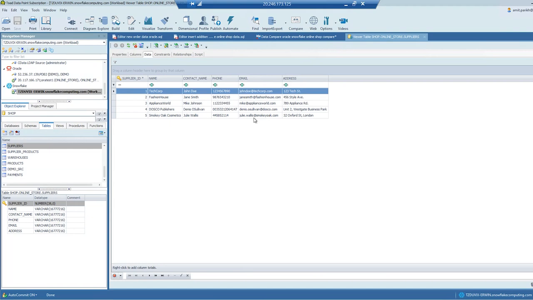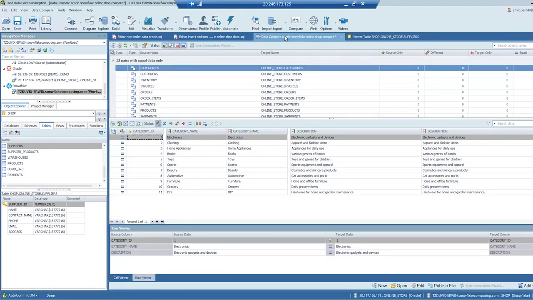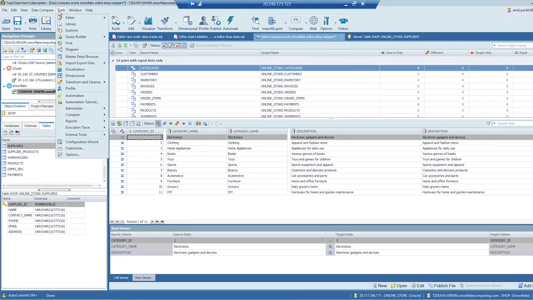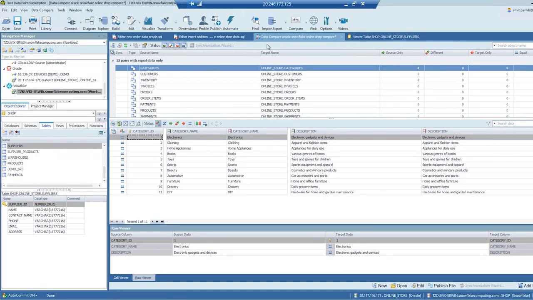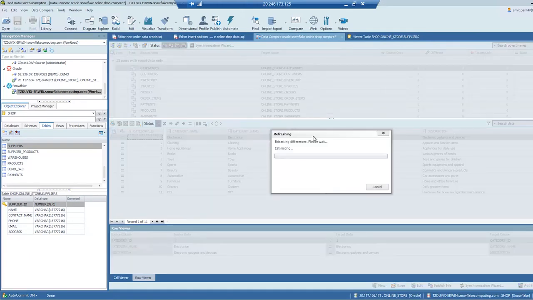We also want to check the integrity of the entire schema. One convenient method to do that in Toad Data Studio is with the data compare. I actually have that already set up. You can find that up here under Compare, Data Compare. What I've done is set up a connection to the Oracle source schema, and a connection to the target in Snowflake. I'll just refresh this so you can see.